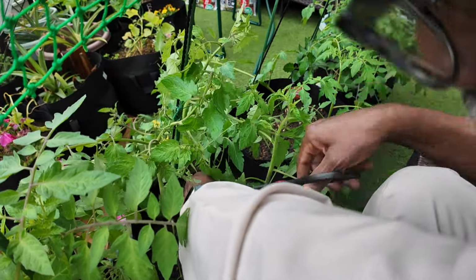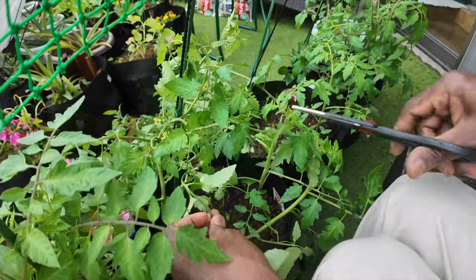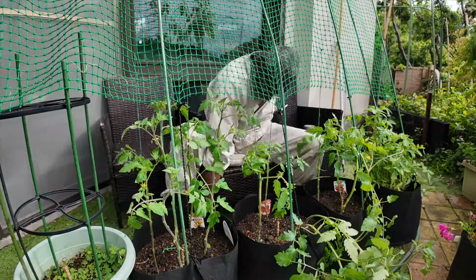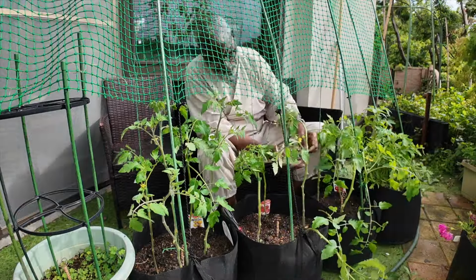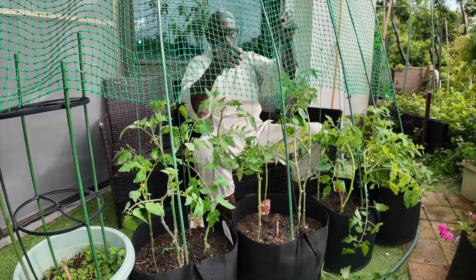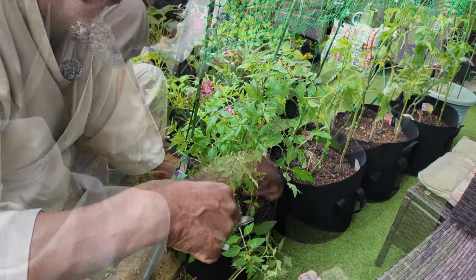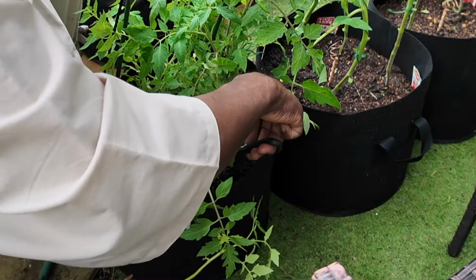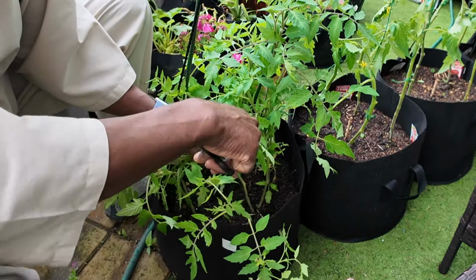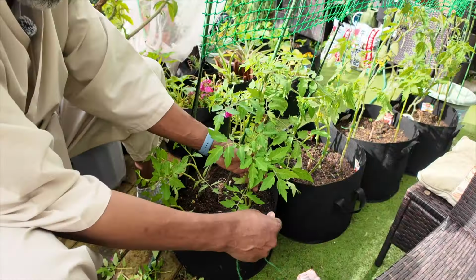While I'm at it, I'm going to get rid of some of these lower leaves. These really aren't necessary, and when they touch the ground like this, that could introduce some pathogens. You don't need these. Thin these out a bit. I'm thinning the number of plants. These were growing in a cluster here, and I'm cutting off excess foliage. See, this one's rather thin, and these two here are quite thick, so I'll leave these thicker ones, and this one here. And I'll thin some of these as well. I'll group these together.